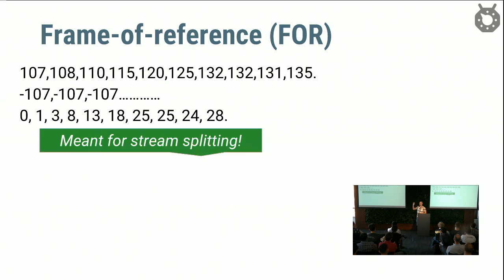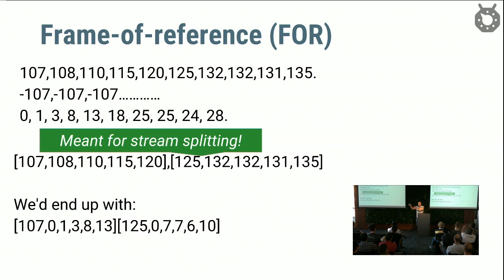This is really meant for stream splitting. So if you've got a large number set, a lot of IDs, this frame of reference stuff is really meant to say, hey, let's break up streams of your data where these minimum values can be best applied. For that top stream, you end up getting 2 streams. 107 is the minimum value for one and 125 is the minimum value for the other, and you list those in the front so you know what minimum value to apply to everything, and then delta encode the rest of them. So boom. 107 and 125 are large values, but you can move those away and encode the rest of them in much, much fewer bits. Again, no statistical craziness here, because we have to find other correlative ways to compress our data.